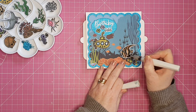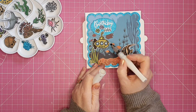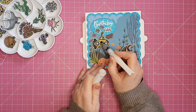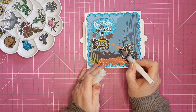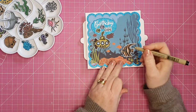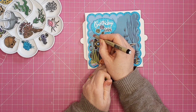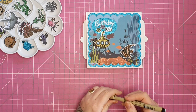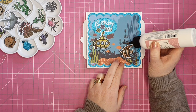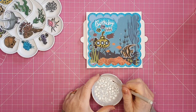And I have enough room there on the front. I could even die cut out some letters for a person's name, depending, of course, on how long the person's name is. I'm going to use my Wink of Stella on some of the images to add a little sparkle. And I have a Micron pen, and I'm using that to put in little black dots for the eyes on the other fishes. I'll use some liquid glue and I'll put some bubbles then.